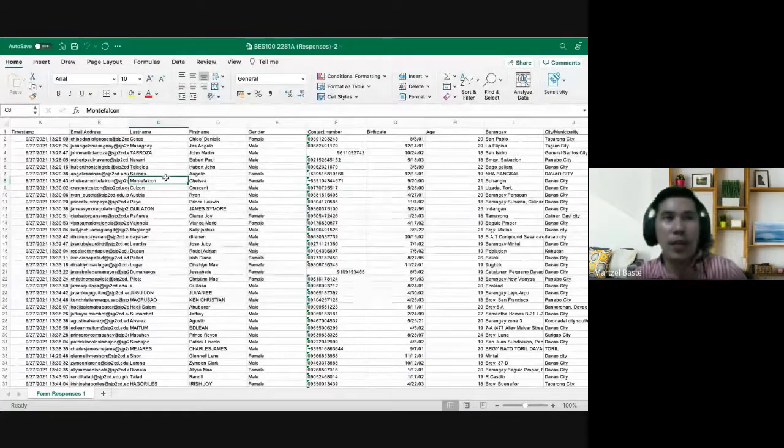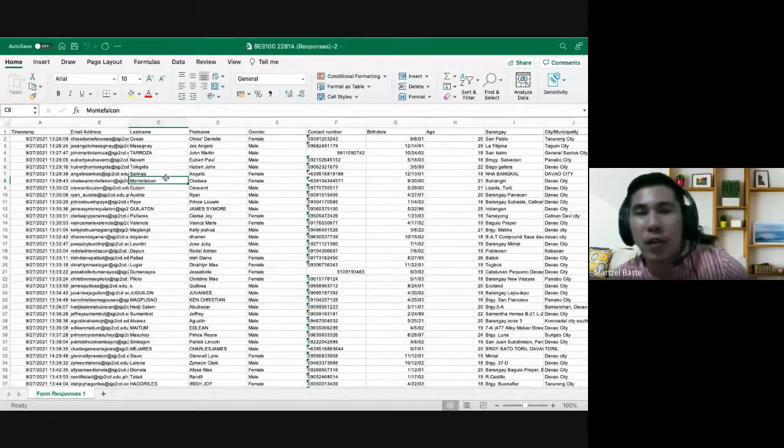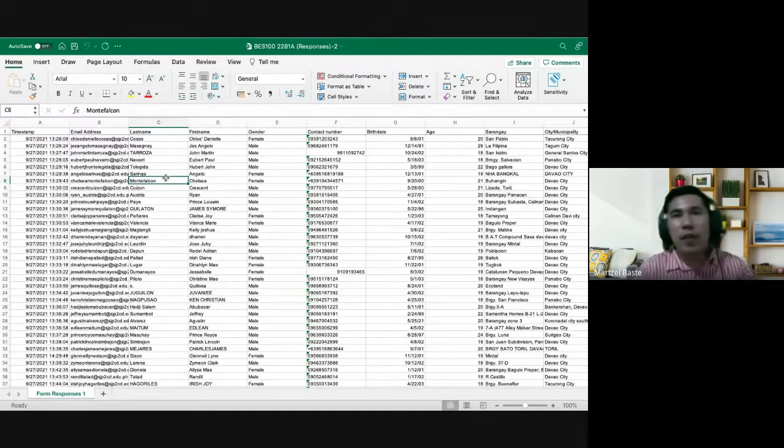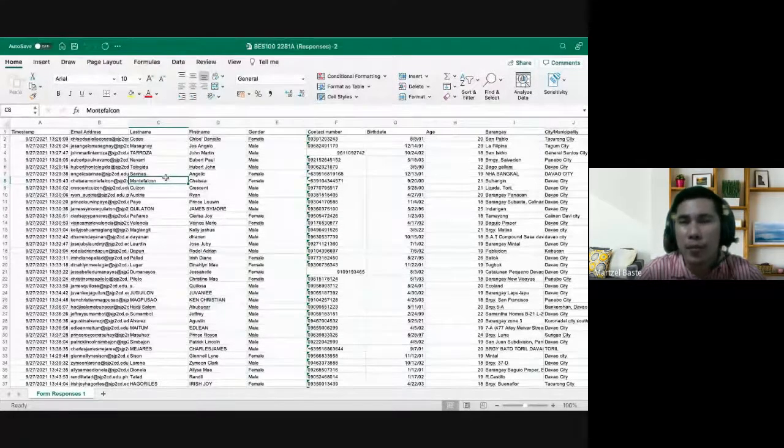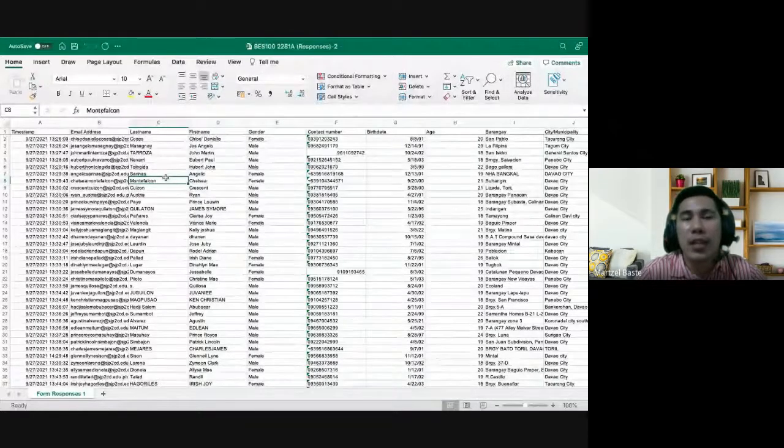The real purpose of Microsoft Excel is, of course, data validation and data extraction. After you get a survey form or whatsoever, whatever your purpose is, you want to extract the information from this form.